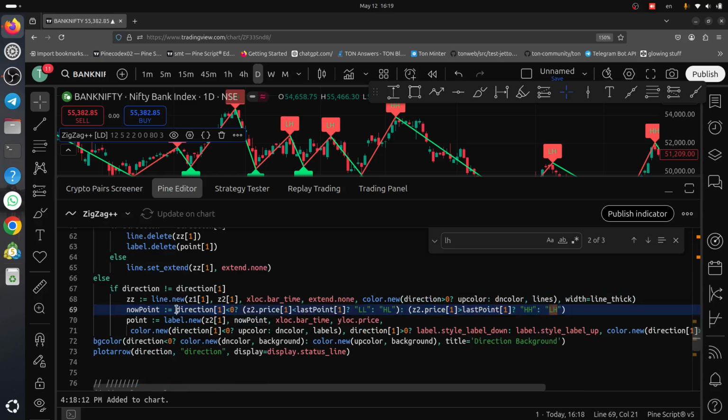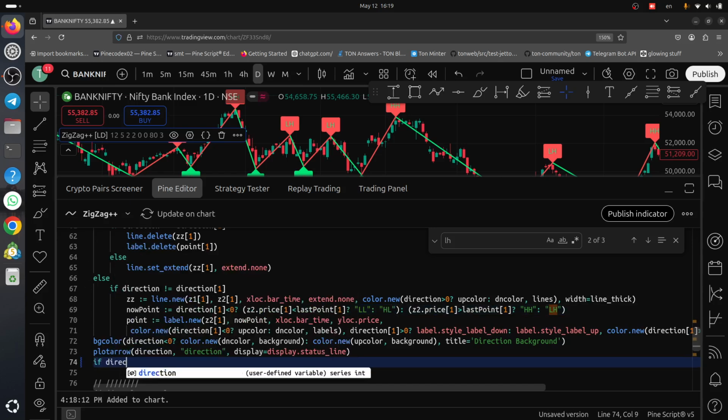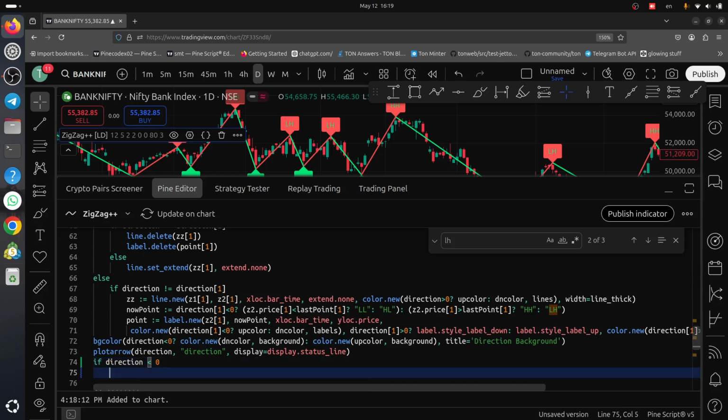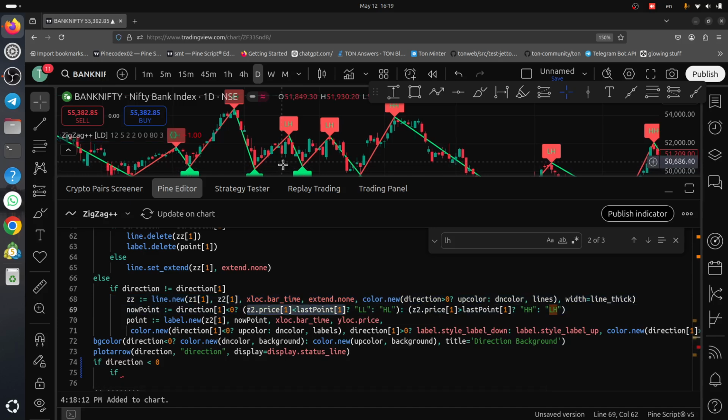Okay, we use this: if direction is less than 0, the opposite of this, because this will be LL, we want LH.